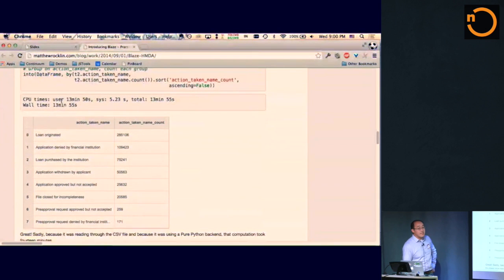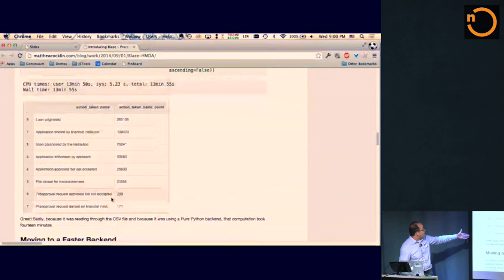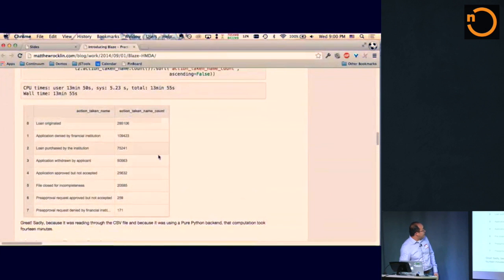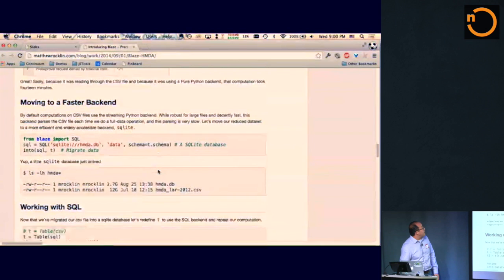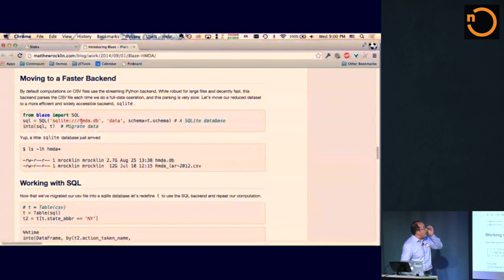Now this is 10 gigs of CSV, and when we trigger the cell, we're going to sit there and wait a little while as Python goes and crunches through the CSV, parses out each row, does this operation, does all of this kind of stuff in the back end, and then we get this data, which shows us the different actions and the different frequencies. But it takes a long time, right? Not so good.